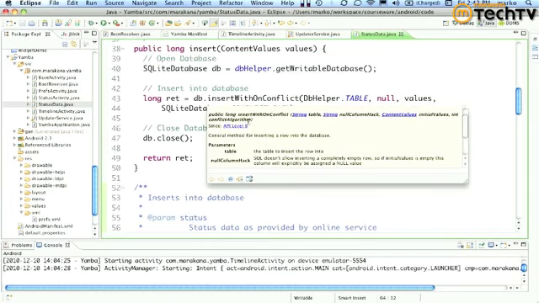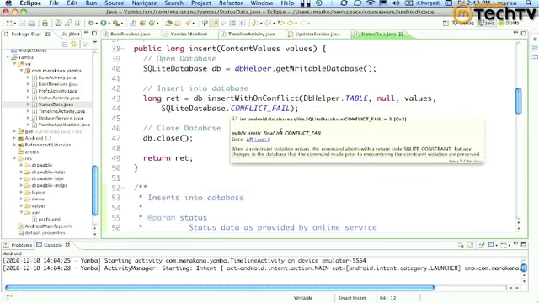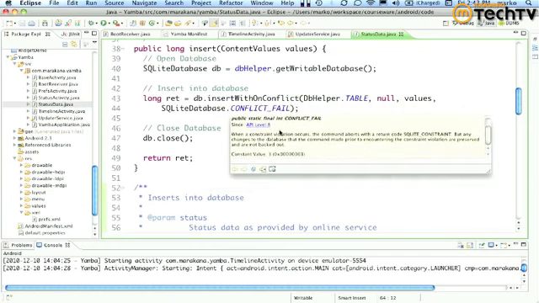I said conflict fail, and that's defined as when a constraint violation occurs, the command aborts with the return code. Okay, so that's a return code.